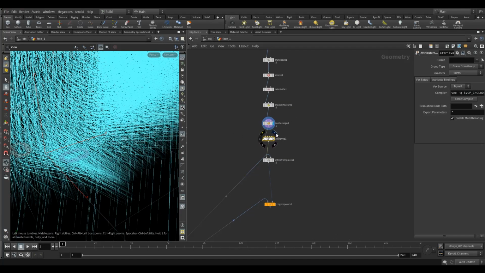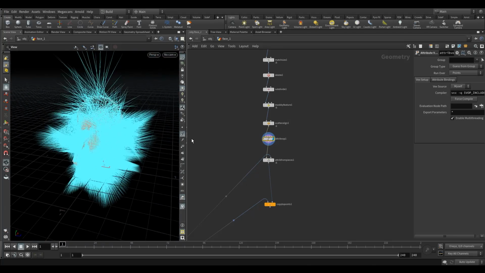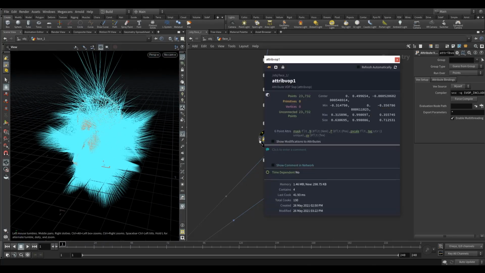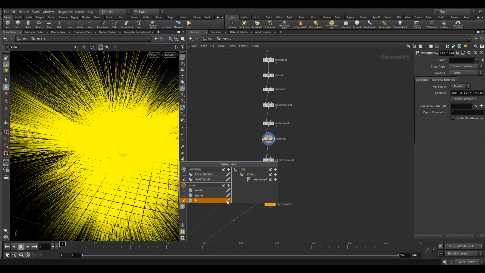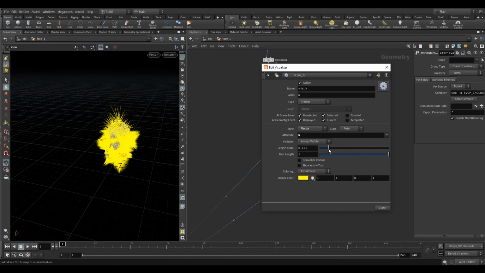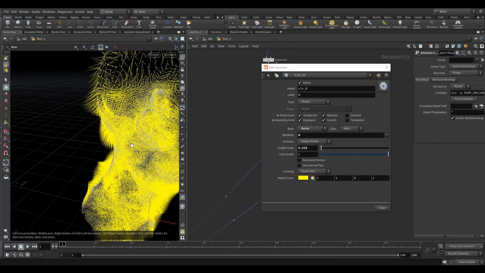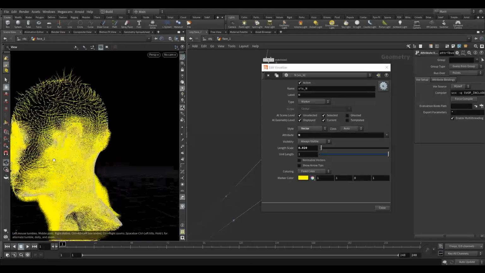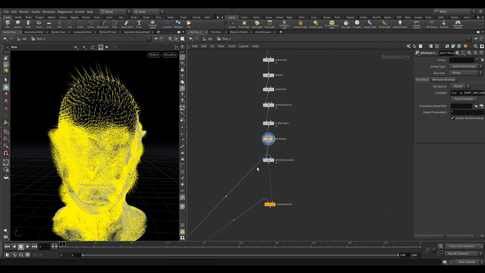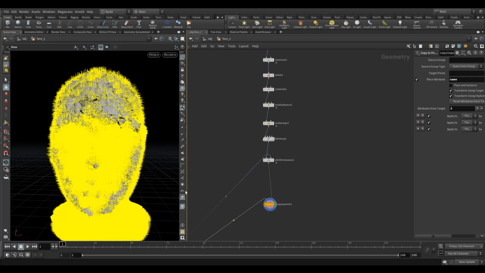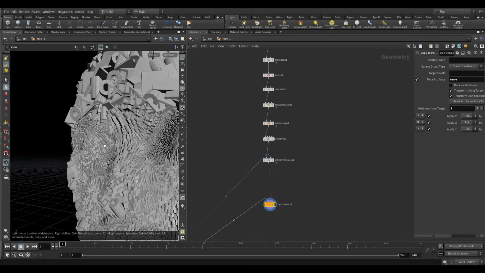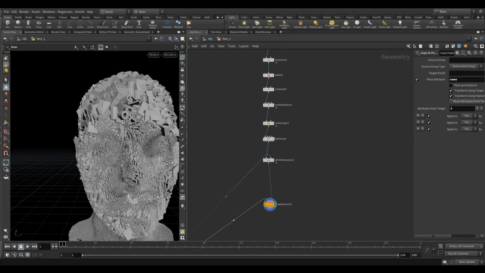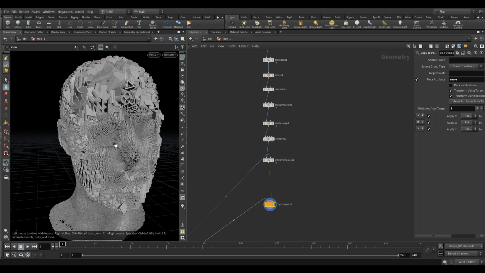Okay, so if we visualize that, it's hard to see now. If we visualize the normal in a different way, let me do that. Generate our own visualizer for the normals, and then we can make it a bit shorter. There we go. Okay, so now it's following the geometry, but a bit more interesting. And then if we turn that off, we get something a bit more interesting, I think. Okay, so that's good. We'll leave that there for now, and then next, I think we can take a look at the color.